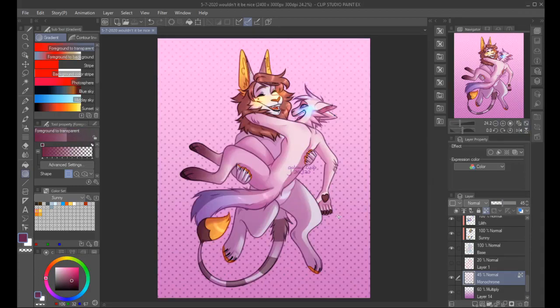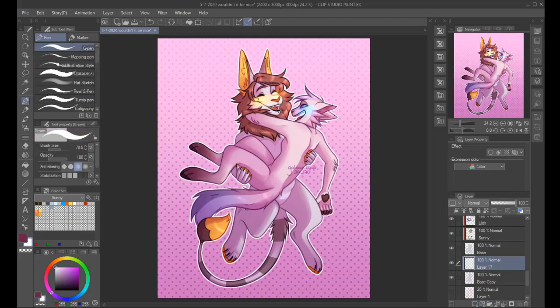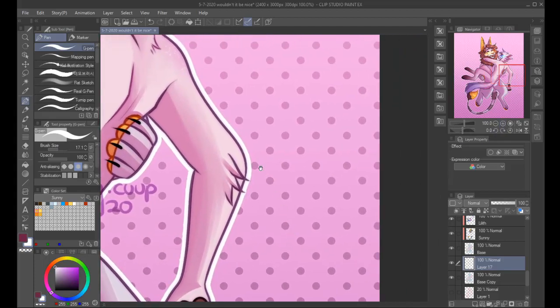Okay, one final last thing. This is the last thing as far as I know. I copied the base layer and I turn on the border effect. I'm going to turn it up to 15. 15 is good for this piece. It varies from piece to piece. I make another layer above that and I take white or whatever color I'm using for this border, which is currently white. You can change it after you do what I'm about to do. So don't worry too much about changing the white right now.